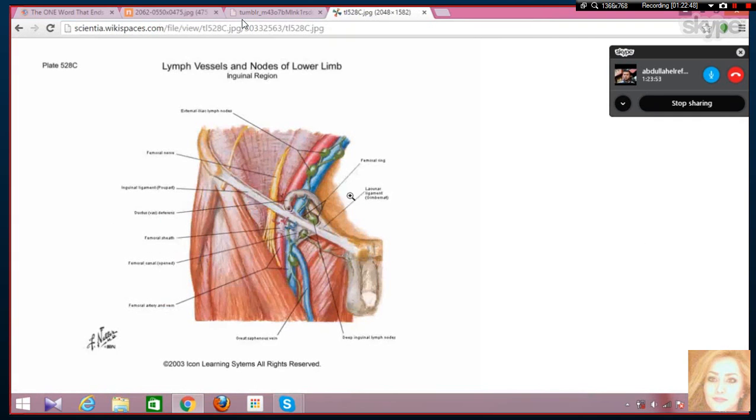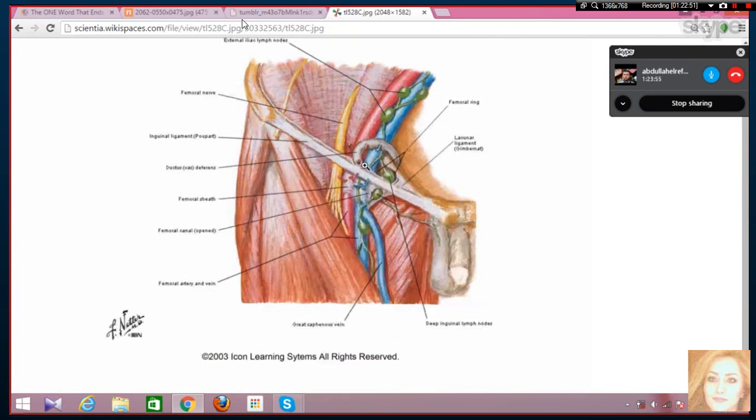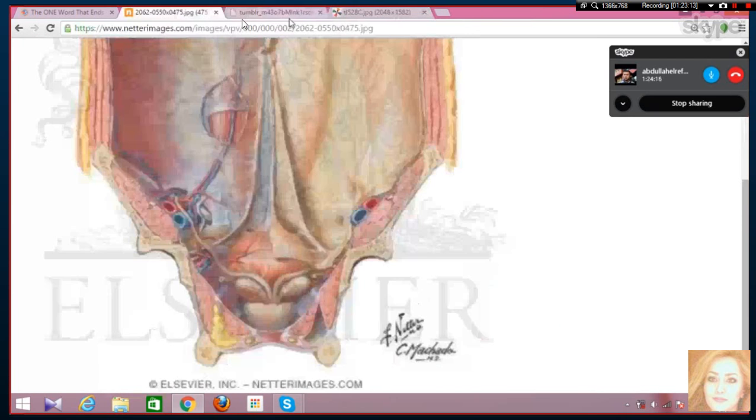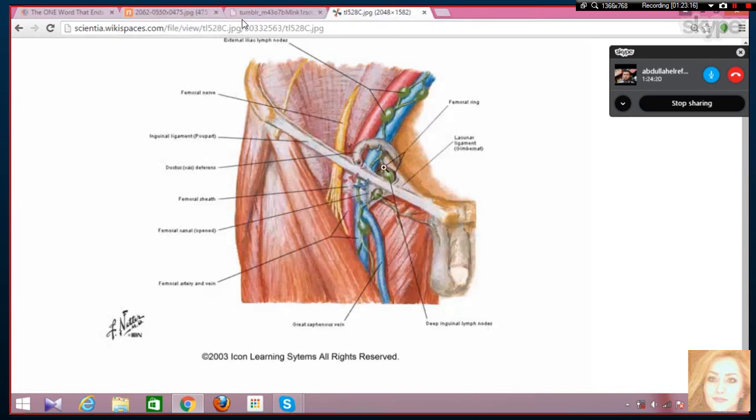So we talked about the inguinal region, inguinal canal, and inguinal hernia, right? Yes. Here, this is the inguinal ligament, which forms the pectineal ligament and the lacunar or Gimbernat ligament. Between the inguinal ligament and the pubic bone there is a space exactly under the inguinal ligament. This is called the subinguinal hiatus.